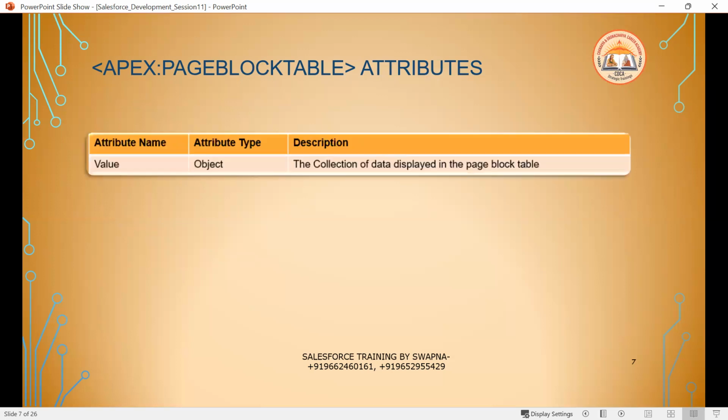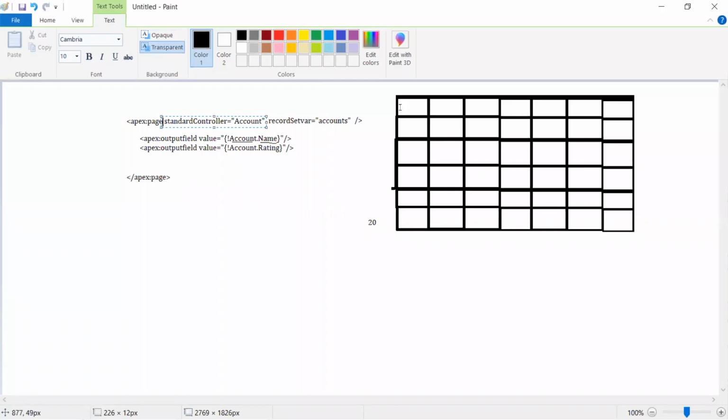Attributes of the page block table. Value: its attribute type is object. It is the collection of data displayed in the page block table, whatever list of records you are going to display in the table. For example, I want to display the account details.